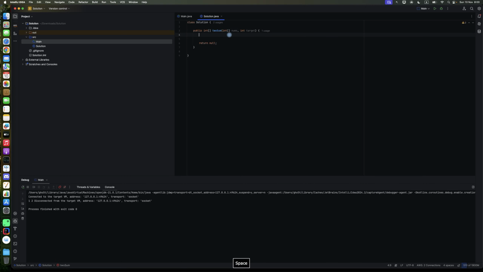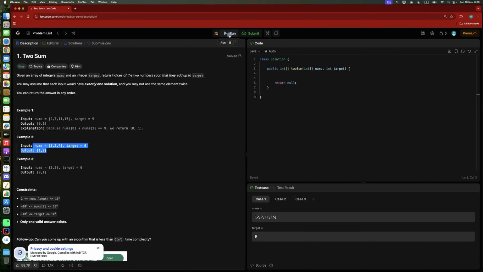Let's write the logic. We will brute force here, so we will iterate. First we will start at 2. Let's see this example. Okay, 3, 2, 4. Our solution will be pretty simple.